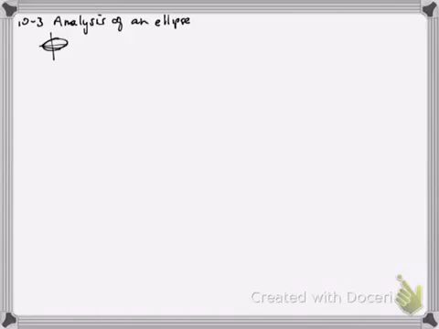The main points that I'm looking for in the analysis of an ellipse, the first thing, make sure you know what the major axis is, because this will guide you pretty quickly in solving the problem. Find the center. That's also going to help you out and know where to start. So all these measurements, if you think of them as coming from the center, it'll make it very easy for you. For example, the vertices. This is just going to be how far away are you from the center. That's where the actual ellipse will be, whereas the foci will be how far you are from the center.